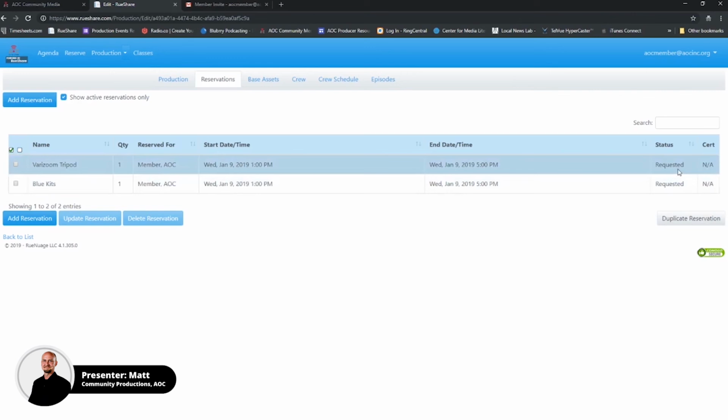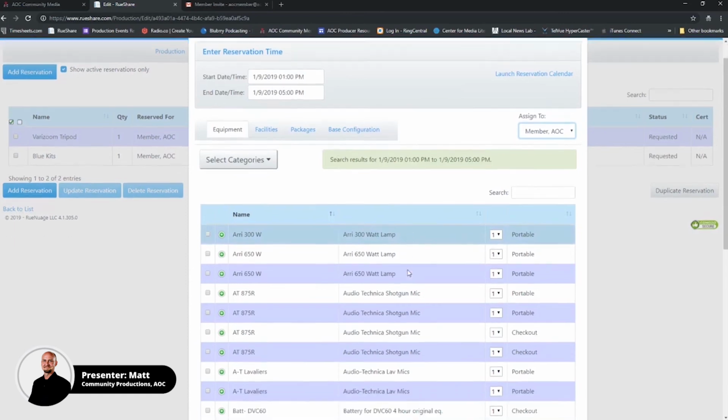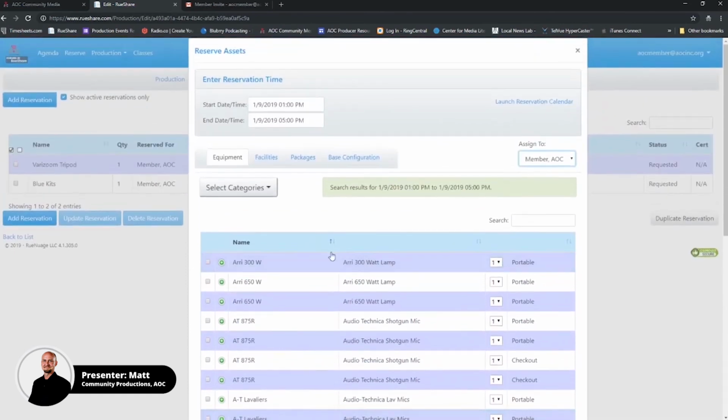Once that's approved, you'll get an email at that same email address saying that that reservation has been approved, and then you can use the gear. Let's just take a quick look now. I'm going to go to add reservations. And if we're looking at add reservations, then once you enter that date and time, and that's why it's a good idea to start with date and time, you may notice that the gear is not in the list. And what that usually means is that the gear won't be available for the time you're trying to request.